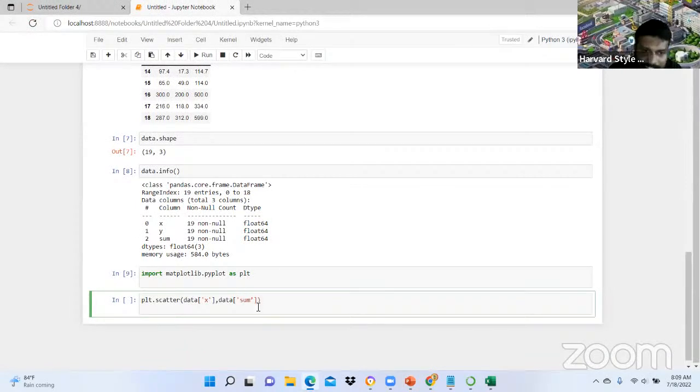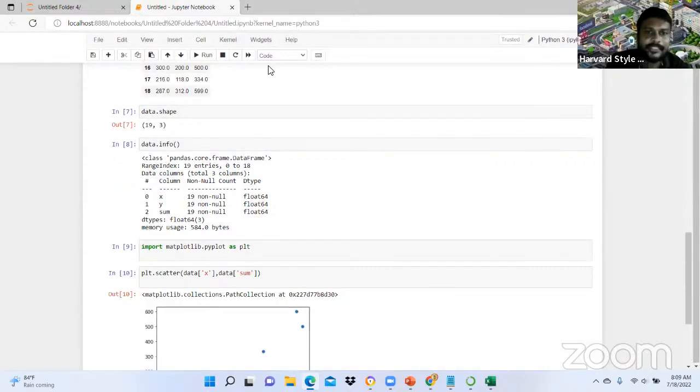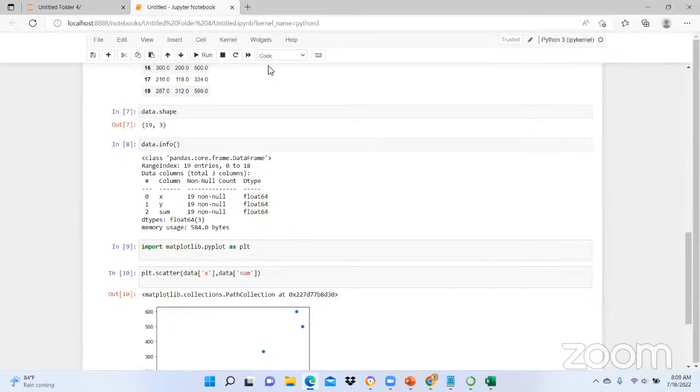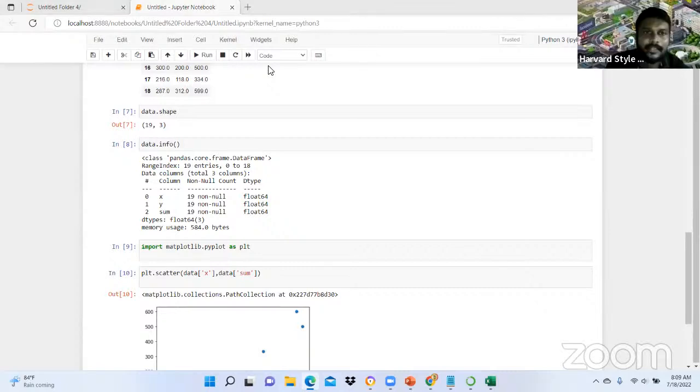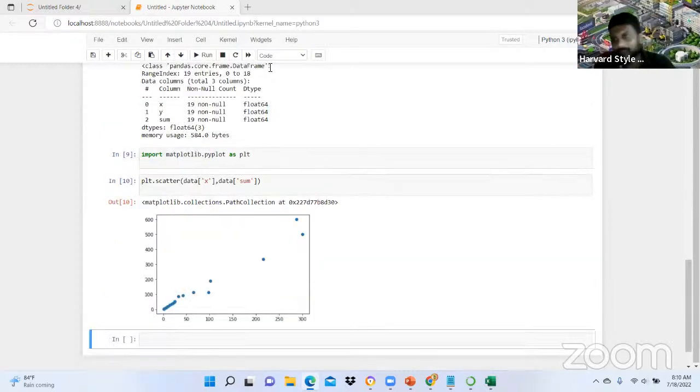Guys, one mistake is there here. You can put it like hit this one and put the schema here. Is that okay? And press shift enter. Okay, you want to see this one. Is that clear, guys?